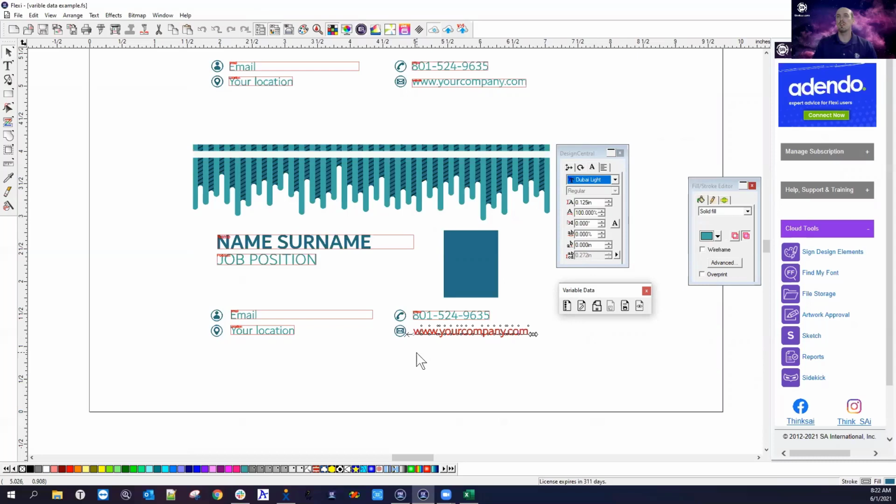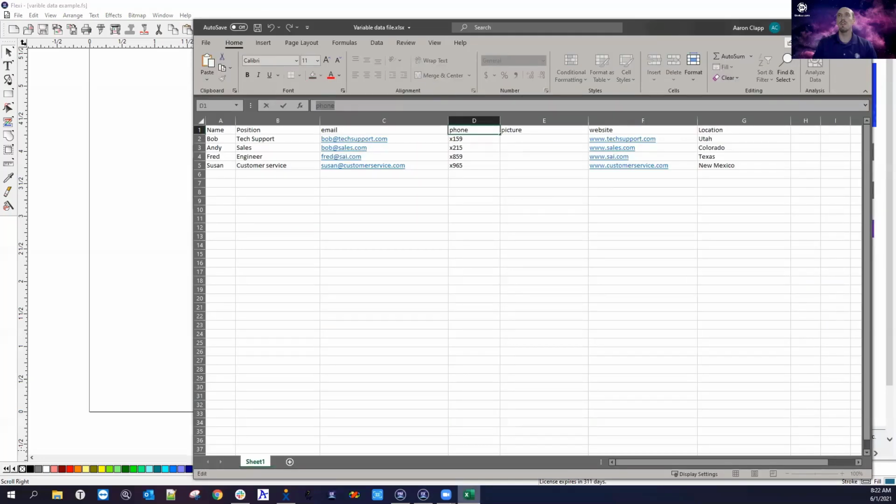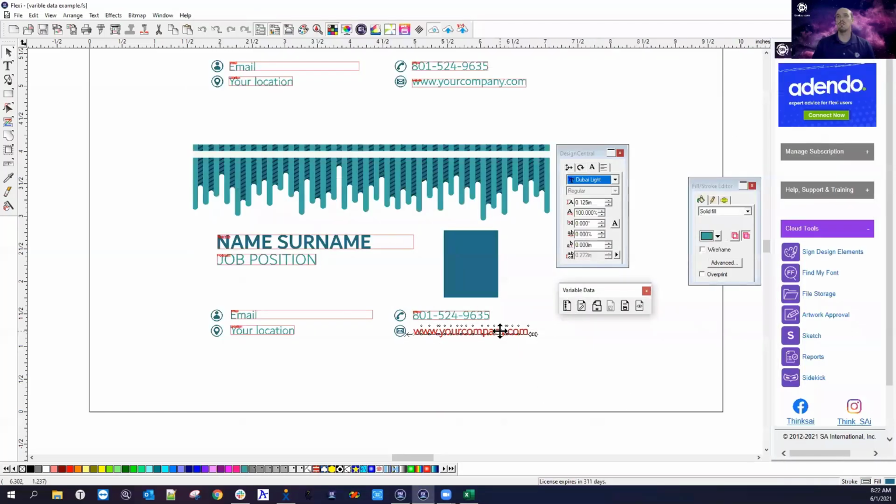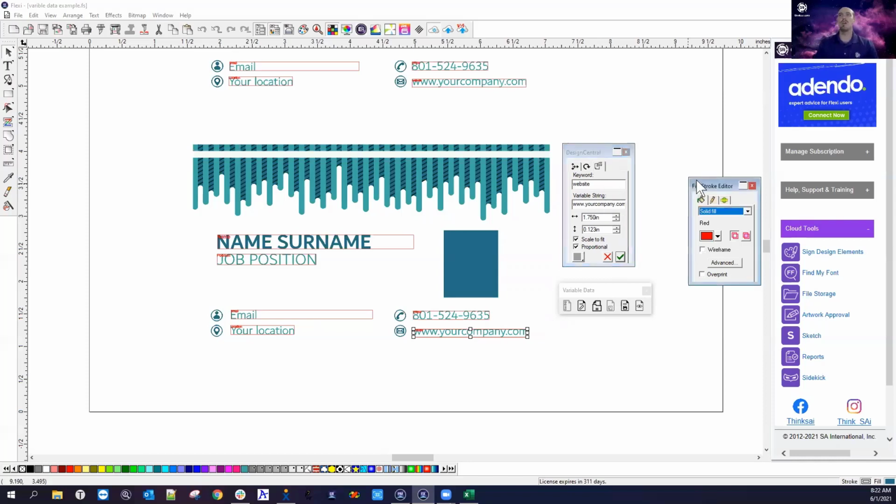email address. This is actually our website. So I think in this case, what we'll probably do is, do we have a field for that? Yes, we do. Great. So I just put in some different websites here just for fun. Okay, convert to variable data. We'll get rid of this text and paste it in. Okay, so now we've set that all up. So now again, we've got all the text set up. That's pretty easy, not too hard.